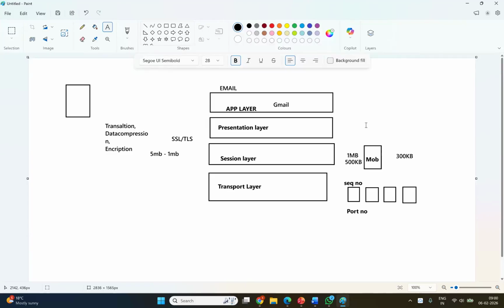A 1 GB file will take a minimum of maybe 5 minutes if you have a 100 Mbps speed. Even I have a 100 Mbps speed, because I have to upload, right? Upload speed is important and download speed is also important. That means you have enough internet. Maybe you are using WhatsApp, which is also considered a web application. Again, when you send it, it is translated and compressed. Instead of sending 1 GB directly, it is going to compress to some kind of KBs or MBs.